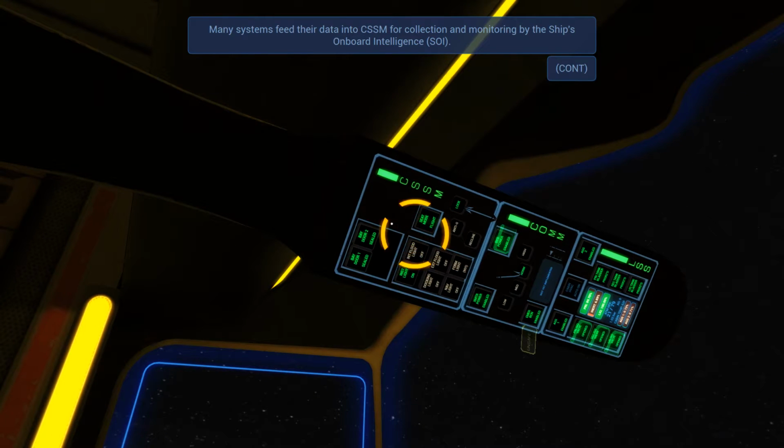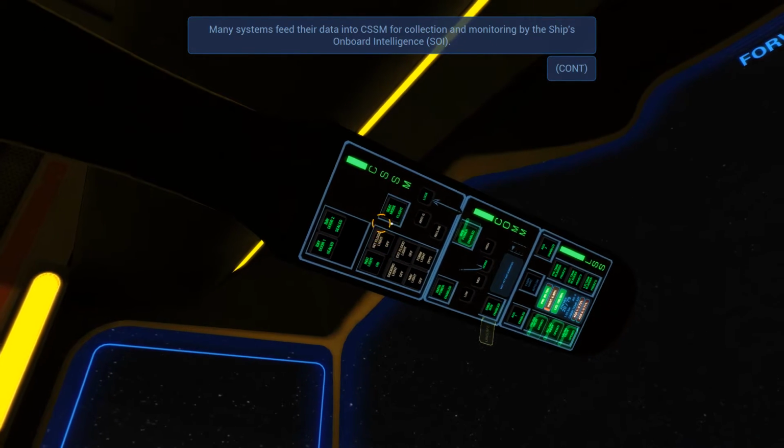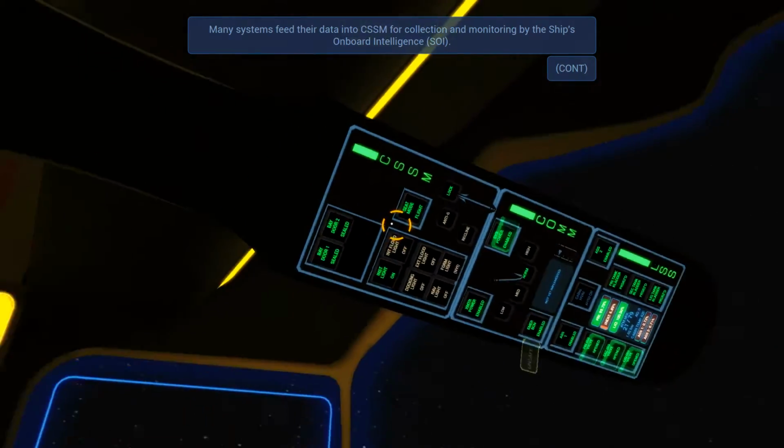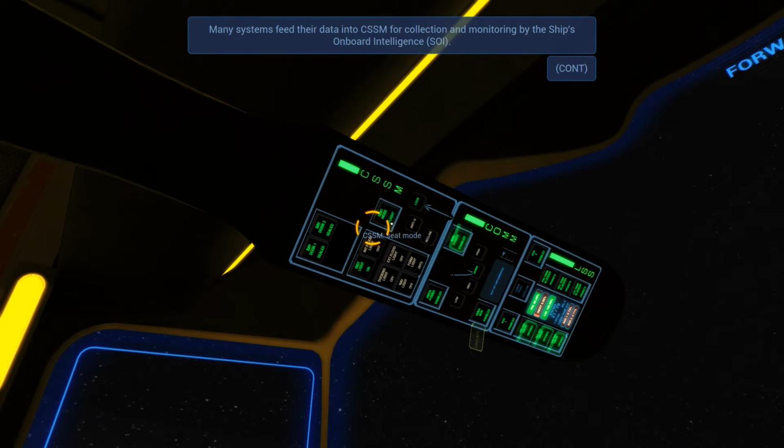I'm gonna wear out my middle mouse button. That's what you have to press to zoom in. I might want to rebind that one. I don't want to mess up my sick gaming mouse. Okay, SOI stands for Ship's Onboard Intelligence. Later, SOI will take on co-pilot duties to help you manage your ship by handling the more tedious functions, if you like. I do like.